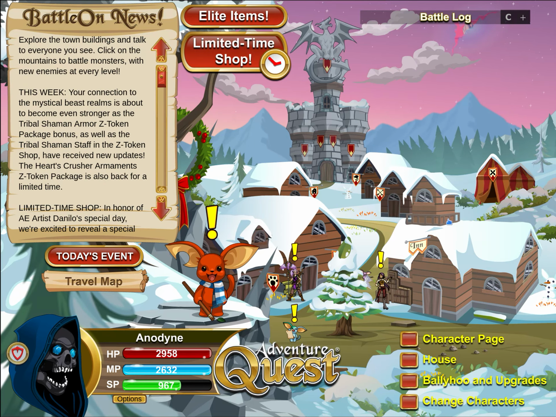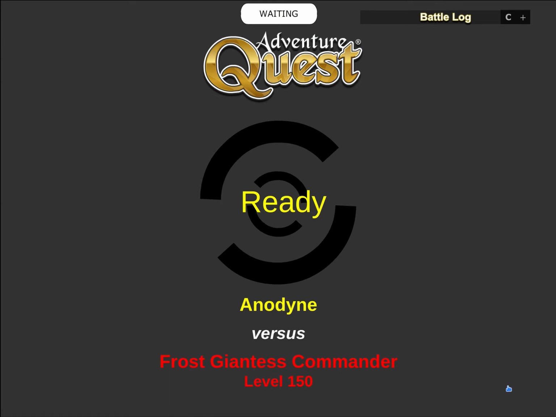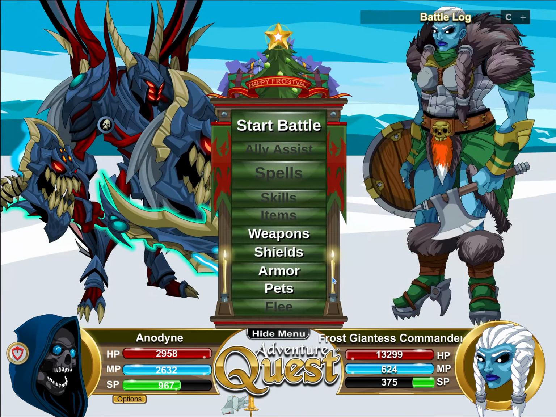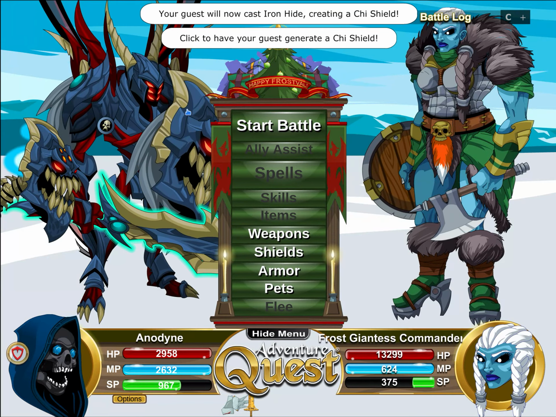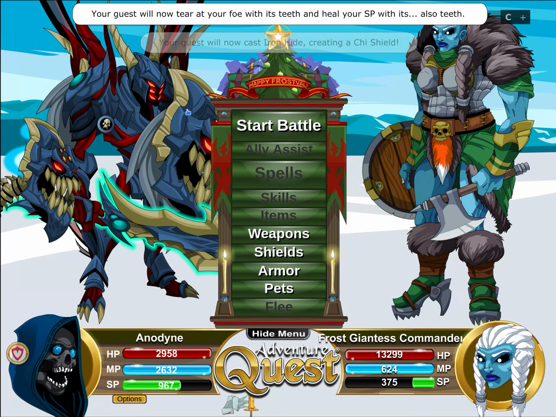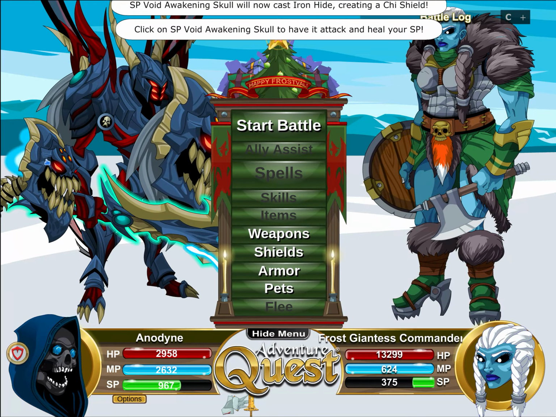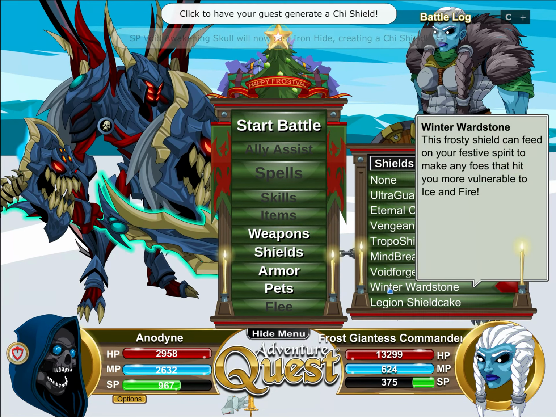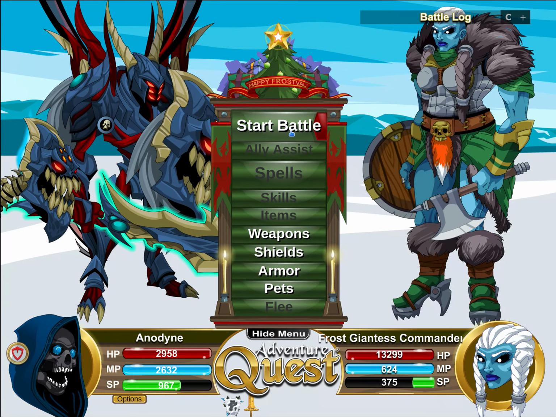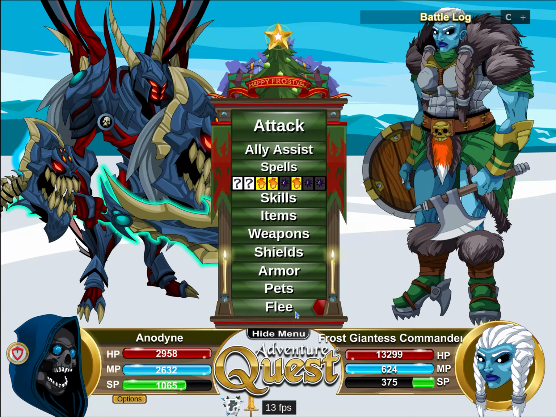Let's just do one more monster and see what happens here. See what we end up pulling. Alright, so this guy's going to have an opportunity to hit me a little more, a little harder. So maybe what we do this time is we actually have my guest heal my SP on the first turn, and then make sure that this guy's shield is equipped, and then we actually do my chi barrier with my pet.